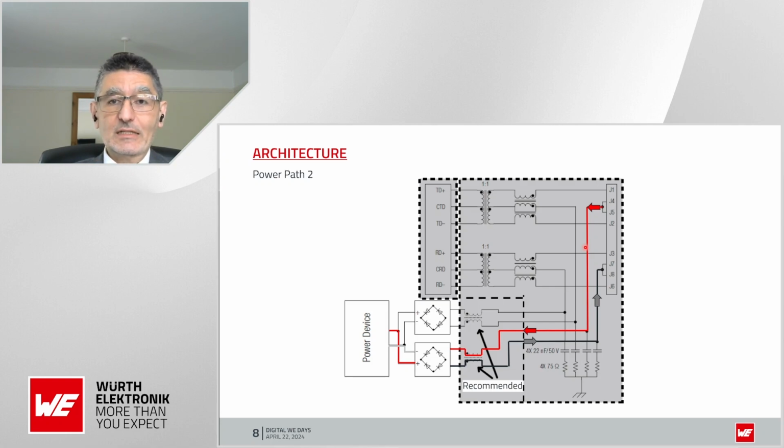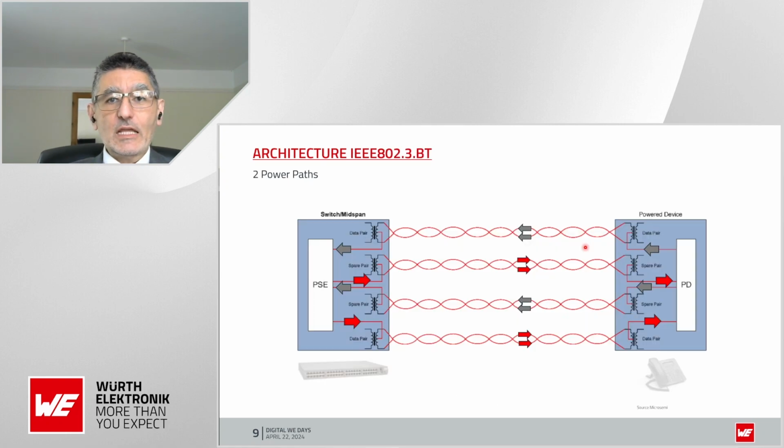That's when the standard only dictated that you can only deliver power over 2 pairs of Ethernet cables. And then came along the BT standard, which allowed us to handle more and higher levels of power. And now we're able to transfer power over all 4 pairs, as you can see in the picture here.